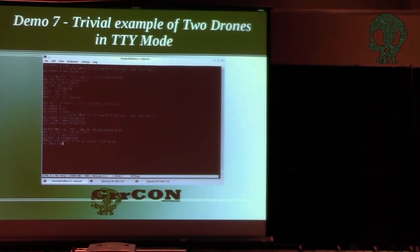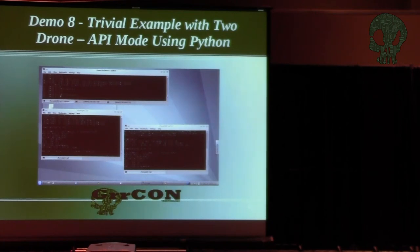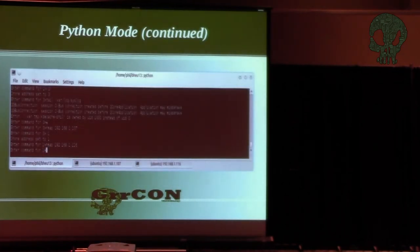Okay, so real quick, what kind of things can you do? Well, the MeshDeck, I have some Python scripts that allow you to do simple things. So here on your command console, which could be any Linux box really, you can connect in and talk to your drones. The way that works, if you're using API mode, there's a command window, and then one of these windows is for each drone, right? So I'm getting responses from each drone, and I'm commanding and controlling the drones as well. Here I've got a very simple API. It says, hey, what do you want to send to drone 1? And if I say :3, that means I want to switch to drone 3. And I send it commands, and I can switch back and forth. I can get bulletins from my drones and regular command input and output as well.